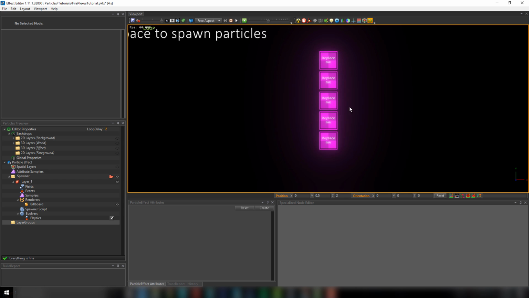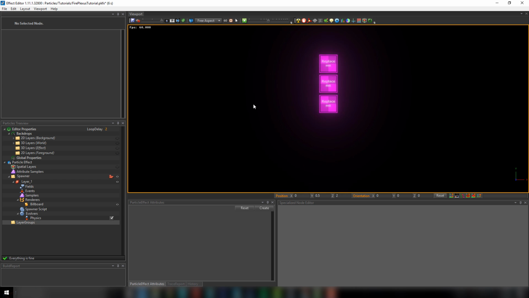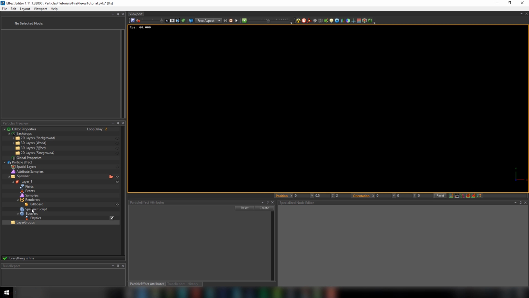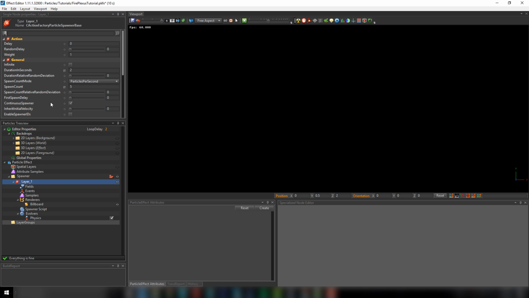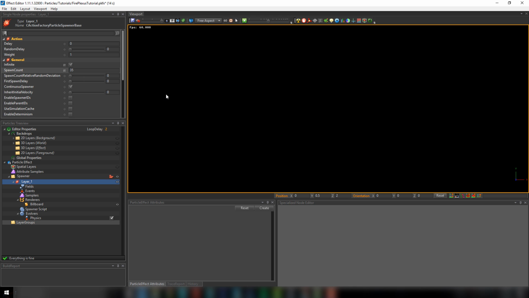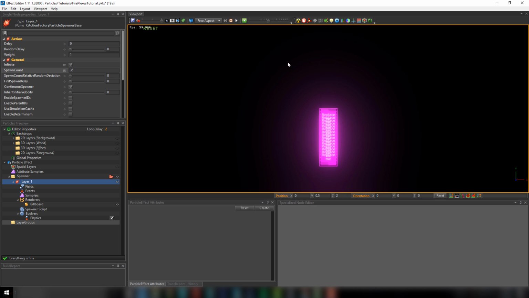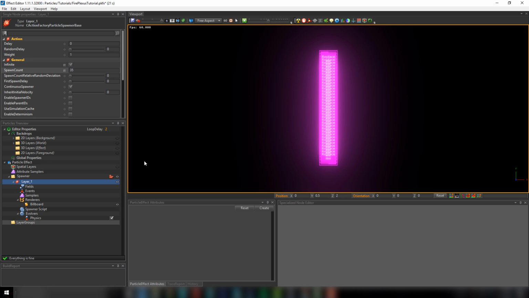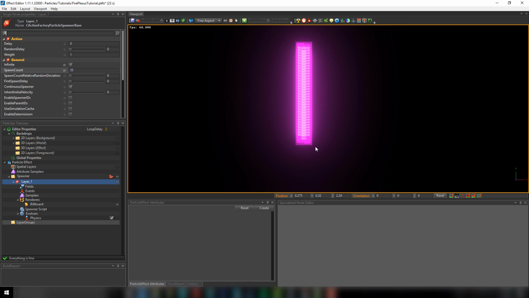Let's disable the looping. Set the spawn to infinite and make it spawn 35 particles. Then we reset the effect by pressing Ctrl R or just click on this icon over here. Now we have the particle spawning in the same place.